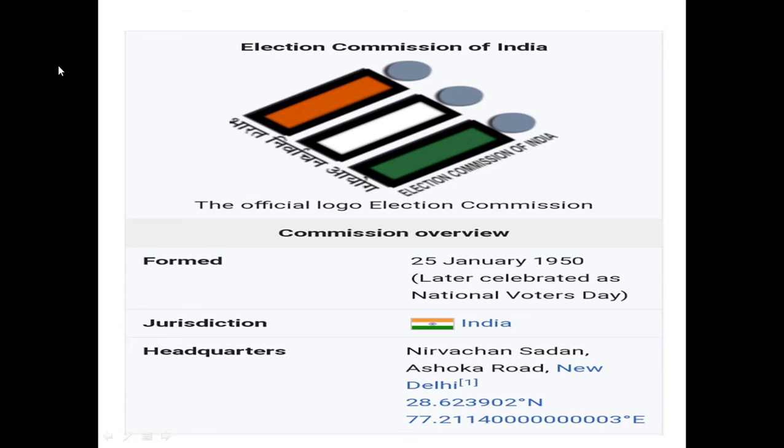The Election Commission of India. In India, the Election Commission is central to the process of elections. Under Article 324, the Election Commission consists of one Chief Election Commissioner and two other commissioners. The President appoints the election commissioners. The Chief Election Commissioner cannot be removed from his post easily or on account of any political reasons. This is necessary to preserve the independence of the Election Commission.